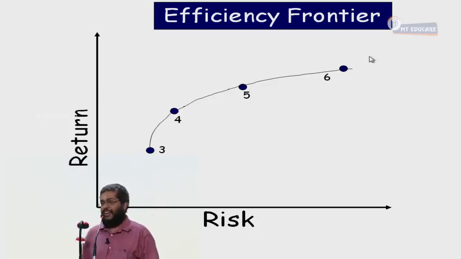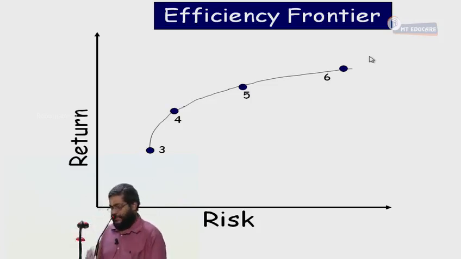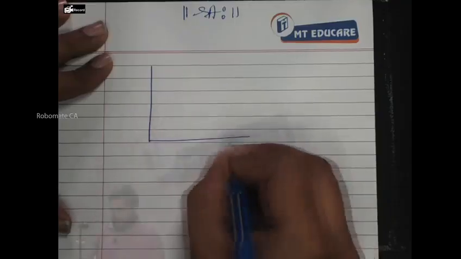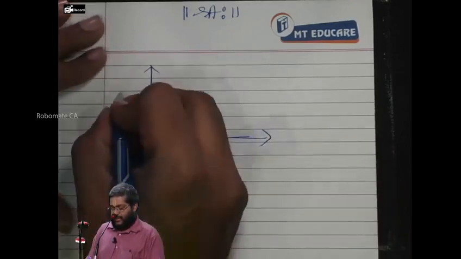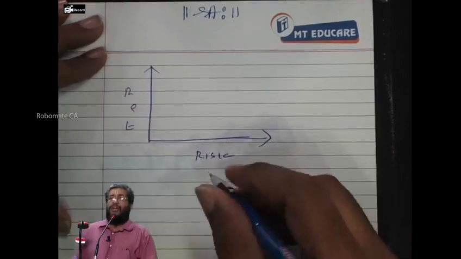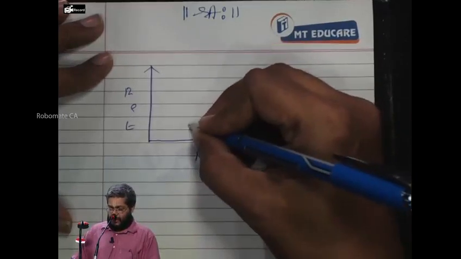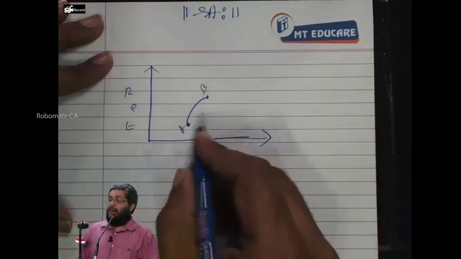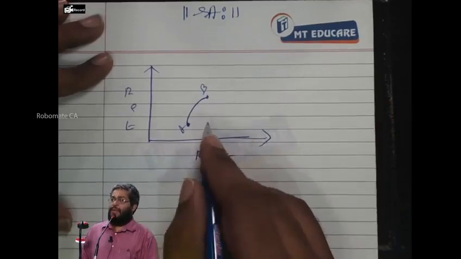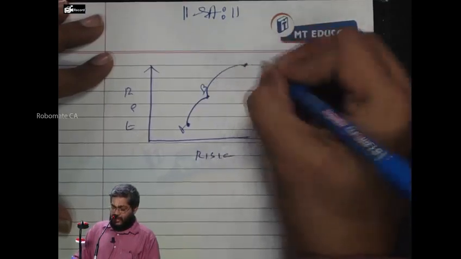In that case, what we did for 2 securities can be done for N securities. Very simple. How it looks like is, we have x-axis as risk, y-axis as return. Now, we had 2 securities, A and B. The curve for A and B may be looking like this. This is A and this may be B. There may be another 2 securities, B and C. B may be low risk and C may be high risk. For example, the curve for B and C may be looking like this. Everybody, are you following or not?